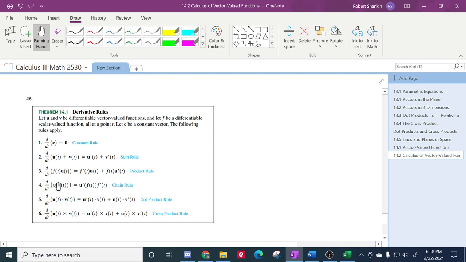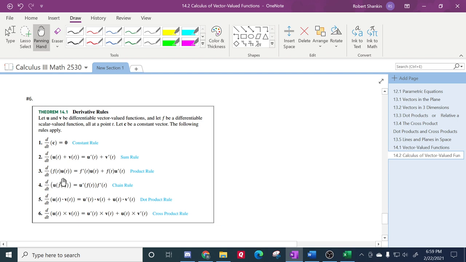And because of that, the derivative of this whole thing, you would take the derivatives of each part separately, and you'd still get the same thing as over here. Remember, if this was a scalar function, it's the first times the derivative of the second, plus the second times the derivative of the first. It's the same kind of thing here, it turns out.